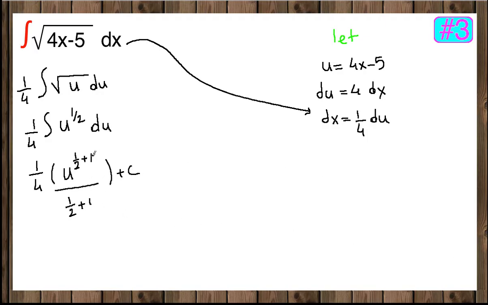We are adding 1 and dividing by the power plus c. Here we can express 1 as 2 over 2. So 1 half plus 2 over 2 is 3 over 2. And this is going to be 3 over 2 as well.